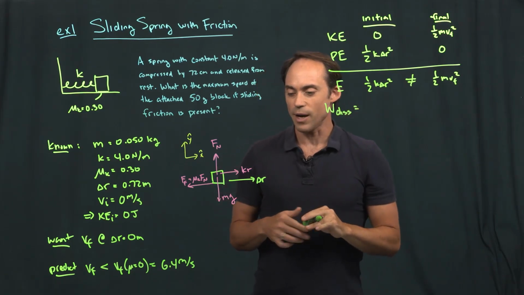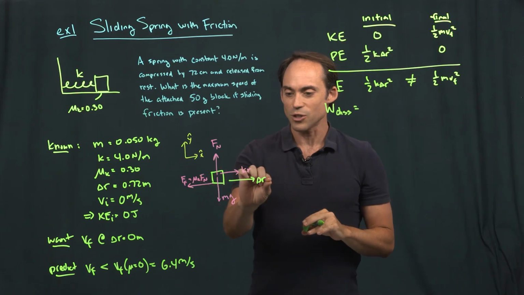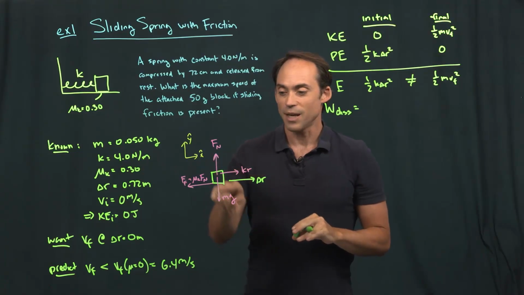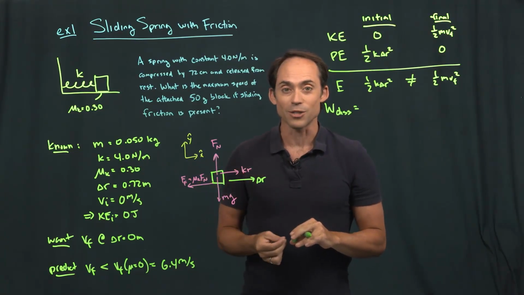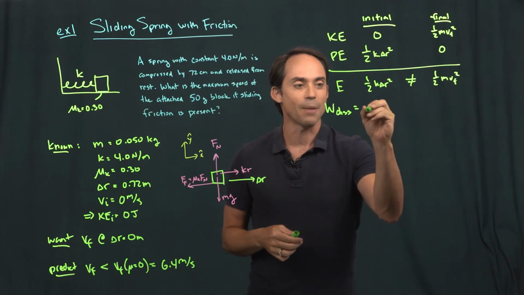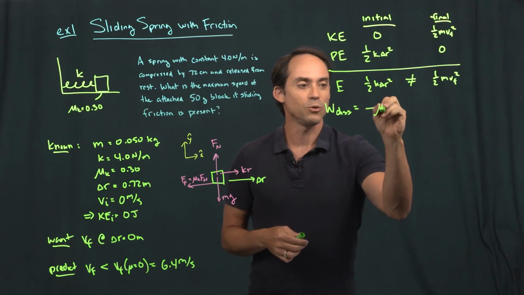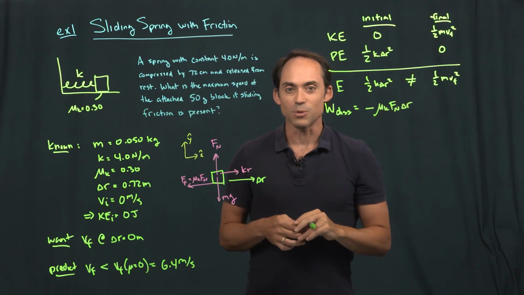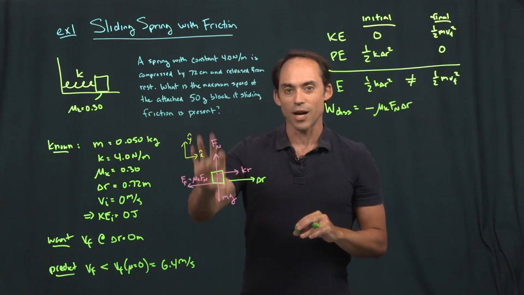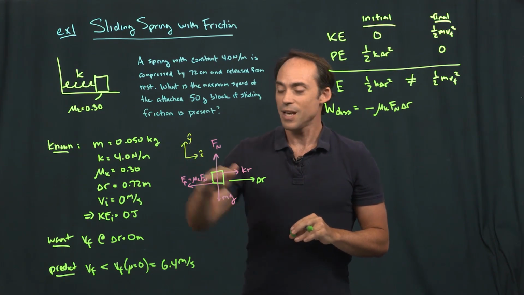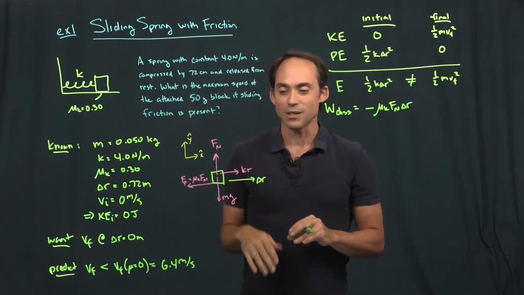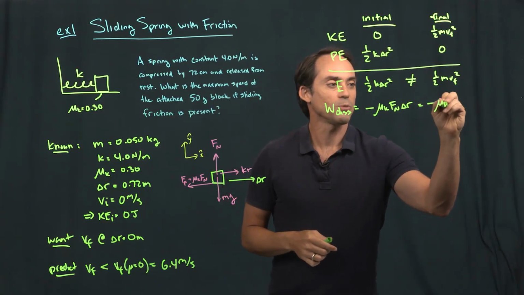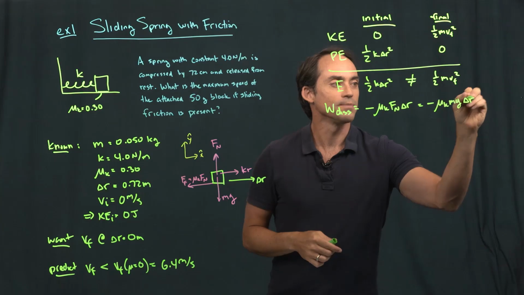If we're looking at our diagram, we have our displacement going in this direction. And so we're looking at the dissipative forces that are acting along that plane. And that, of course, is the friction force acting in the opposite direction. So again, we'll have a negative sign here because of that opposite force. So that's equal to mu k times the normal force times delta r. And as we did last time, we can look at the forces in the y direction to see what the expression for the normal force is. As long as the object is not bouncing off the table or falling into the table, that normal force is equal to mg. And so we get basically the same expression we had last time, but without our angles.